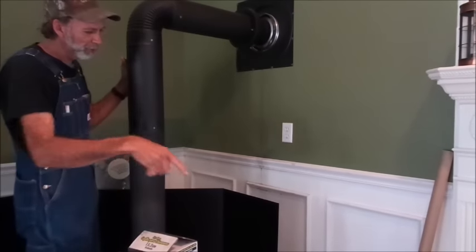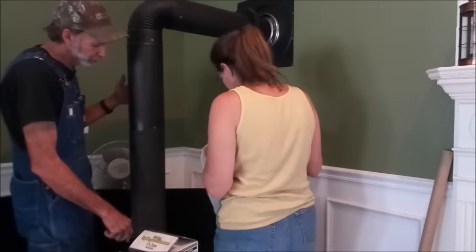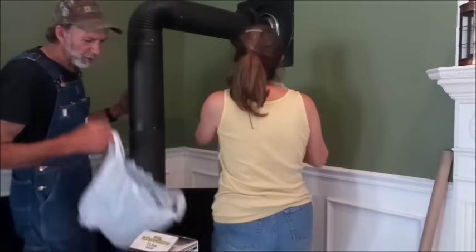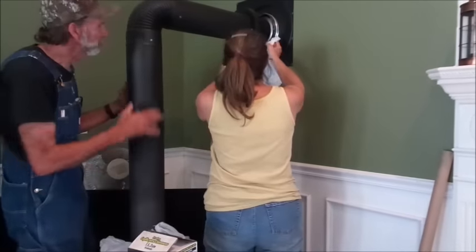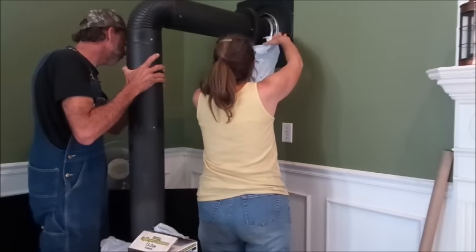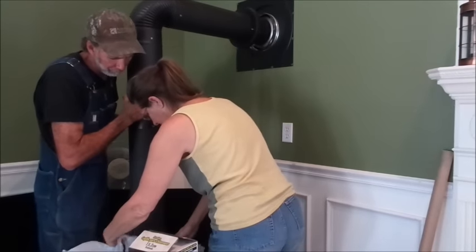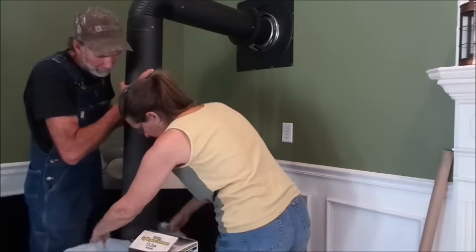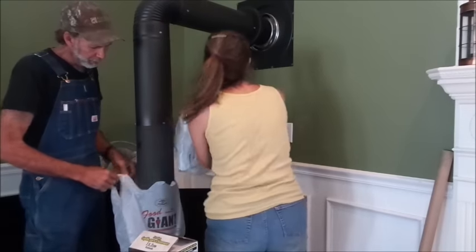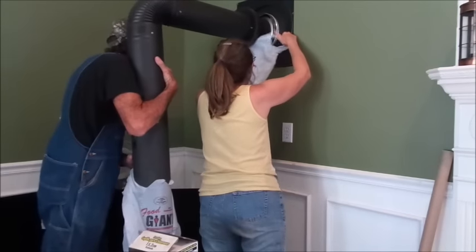All right, I'm going to ask Wanda if she will come over here around this side. We're going to need a bag on that end and a bag on this end. What we usually do is take our grocery bags that we get our groceries in, just as a precaution. This is the safety thing here so that you don't have to worry about dumping ashes in your house. We've learned this.